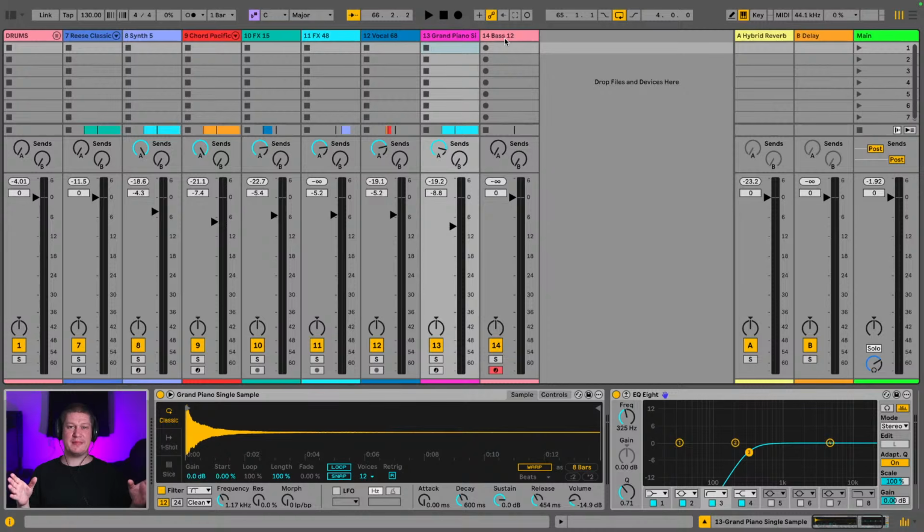He describes the mix as this space with blobs in it, a big blob for the kick drum and a big blob for the bass, and he shows you where to position them within this space. Top to bottom is the volume, and left to right is the stereo spread. But then there's this third dimension, front to back, and he tells you how to put things right up front or move them further back in the mix.